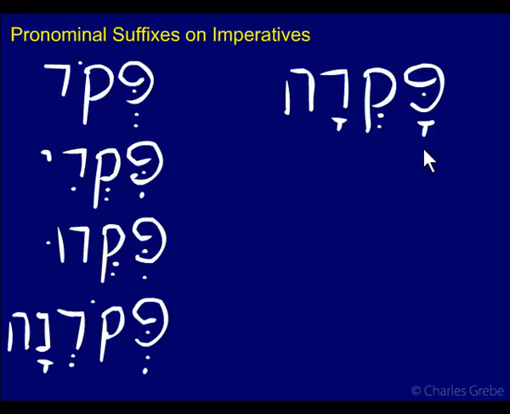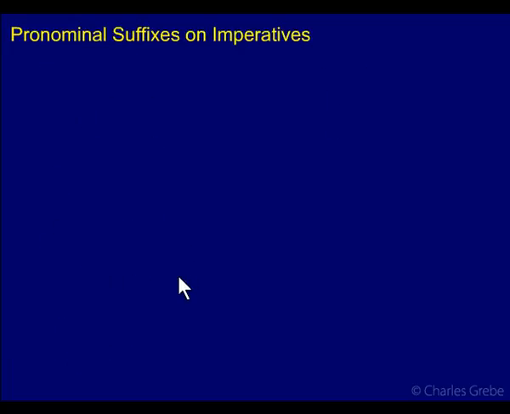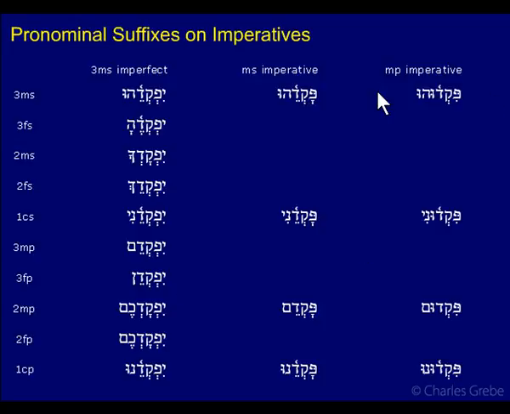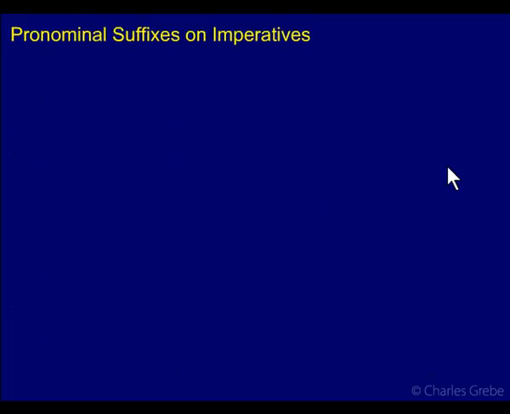We've seen that the pronominal suffixes are the same as what you get with imperfects. The helping vowel is the same, so the end of the verb is the same. What about the base form? What happens is that with these two, you just add your pronominal suffix on the end, no problem. And Ross gives us an example with this here, pikdu, which is the masculine plural. So let's look at that. Here we have pikdu. So we have pikduhu, so you just tack it on. Pikduni, pikdum, pikdunu. Okay, so no changes there. You just tack it on, real simple.